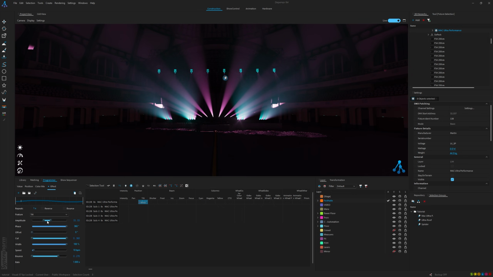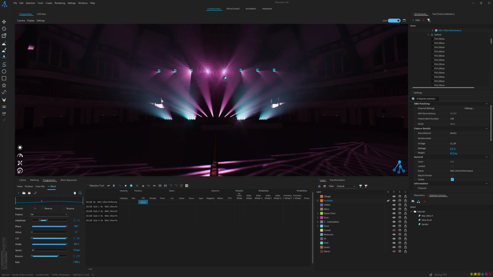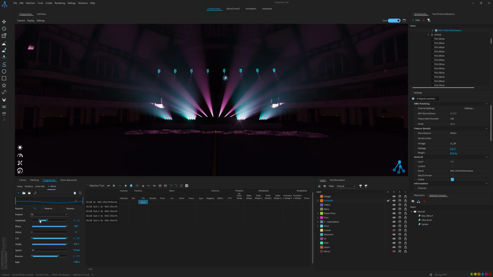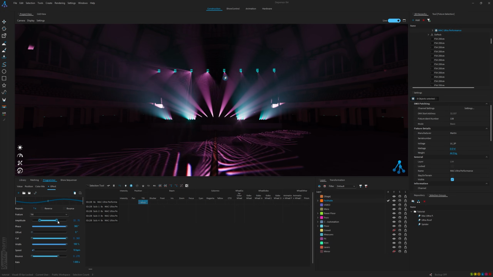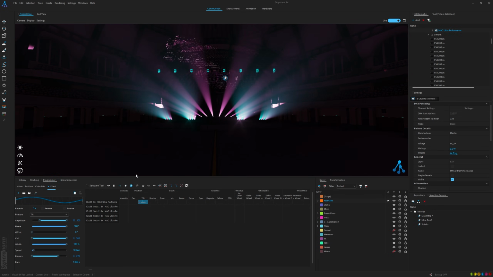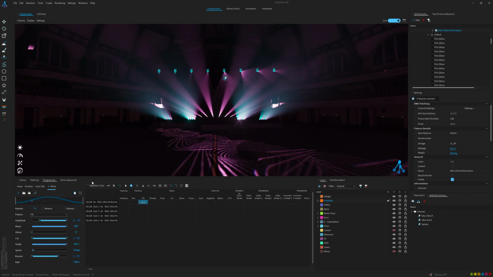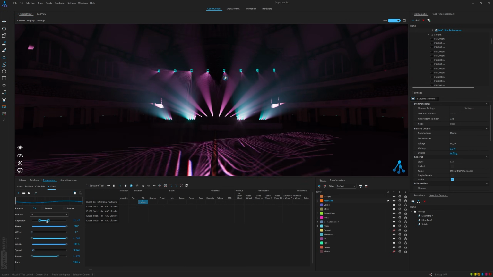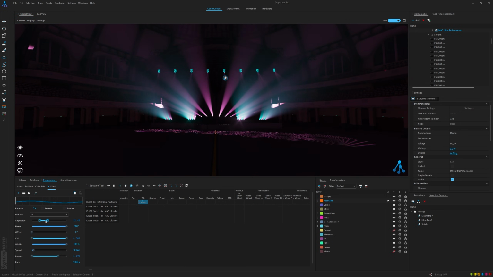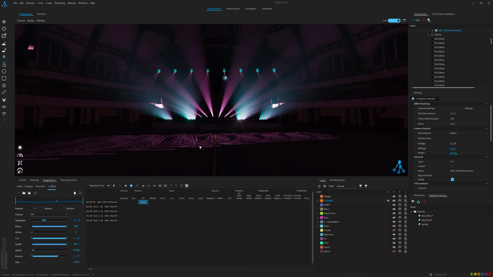So I will start with the amplitude. The amplitude, min and max value will decide how far your tilt effect will move. For example, if I turn down the min value to 0, we will see that our Mac Ultra Performance will go all the way up into the roof. And if I go back to the value we had and go for the max value to be 100, we will see that they will tilt all the way into the back. So I want to have a nice tilt sinus wave effect at the front of the stage. Something like this looks good.